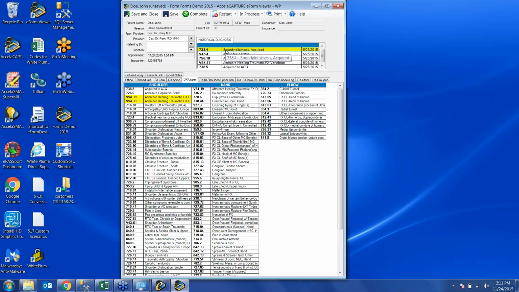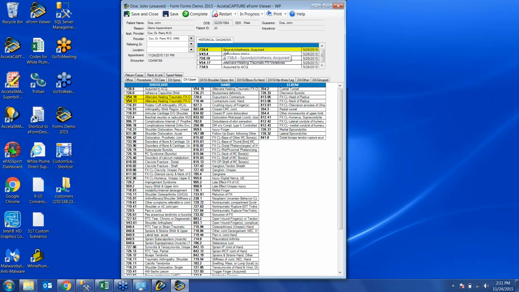Now, one thing that has been noticed by some clients is that in the 516 version of the AccelaCAPTURE product, people will go to the historical diagnosis box and try to select the initial code for a diagnosis, and it's not letting them. It'll give them subsequent, it'll give them late effect or whatever. But some people are saying, hey, it's still a continuing condition. I still need to mark this as an initial treatment because it's ongoing, and how can I do that?